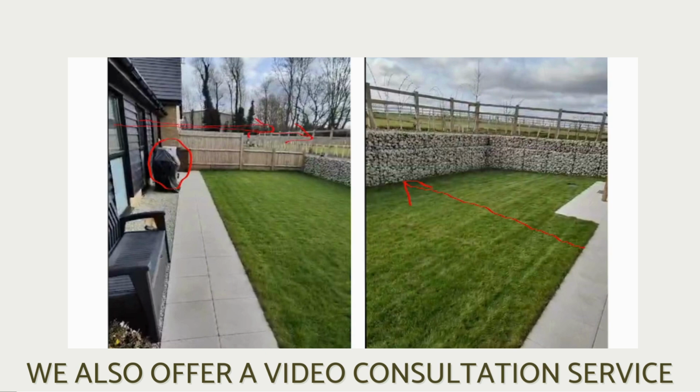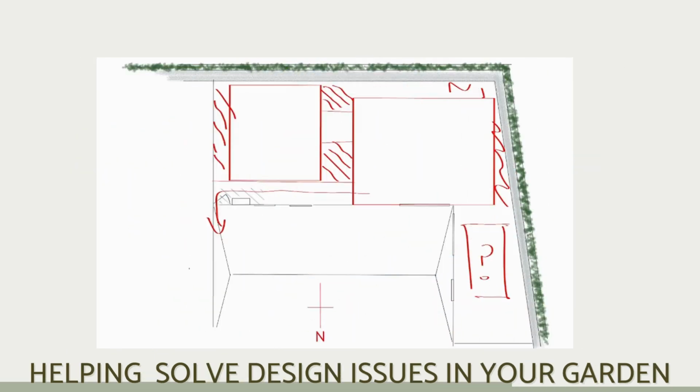We need to create views from inside the windows to look out that aren't just looking at the fences or the stone walls. Plus, the sun on these stone walls is going to make the garden heat up. They're a great thermal source of heat retention, so this garden could become quite hot. This is all about distraction.